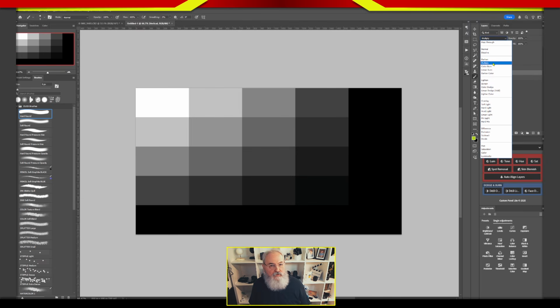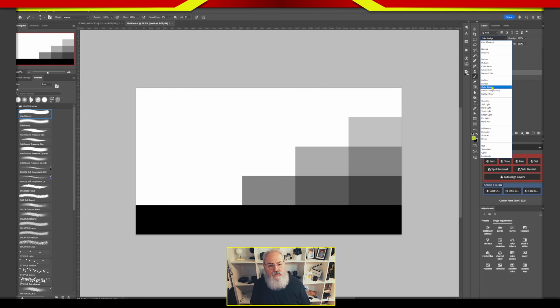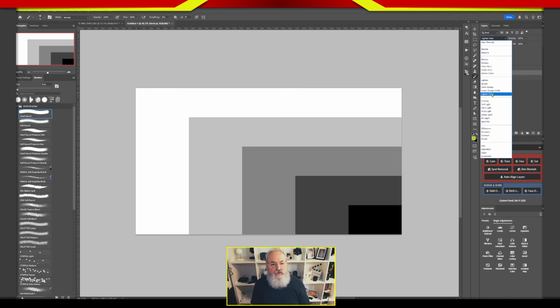Okay. So just like multiply, you can see all those tonalities within the shades of gray. Black kind of overrides everything. Screen does the same thing, except white will override everything. Okay. And then we have color dodge, which affects, this is for working with color, linear dodge, and lighter color. Okay. Now, for your benefit, I'm going to do a little bit of a side step here.